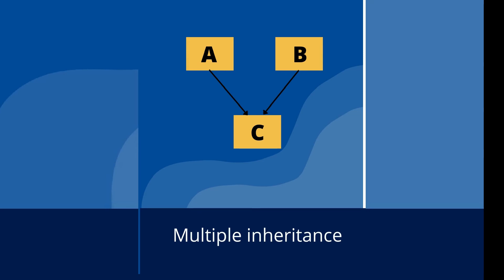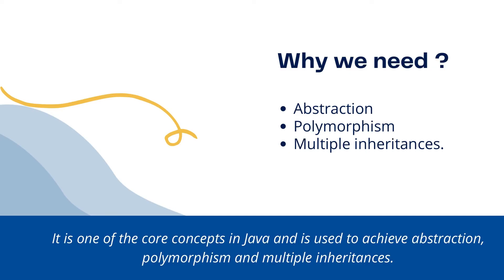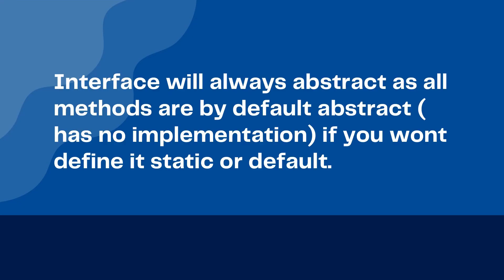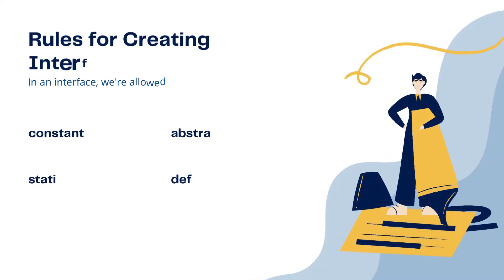So if someone asks you what is interfaces, then you need to include this point. You don't need to define abstraction, polymorphism and multiple inheritance until unless the interviewer is not asking you this question. Let the interviewer ask you this question. Let's make the interview going into your direction. Whatever terms you are going to use in your answer, there is a high chance that the next question will be coming from the technical term you are using while defining any term. So in addition to that definition, we can create interface using constant variable, abstract method, static method, default method. So this is how you need to define till here, till this slide you need to define interface in any interview. Let the interviewer ask you the question.